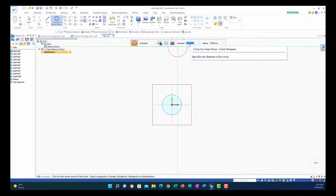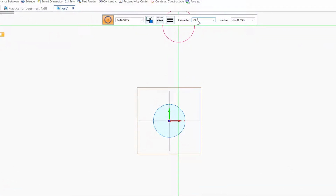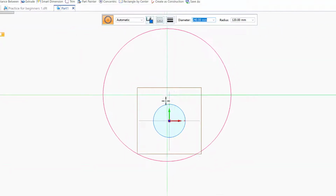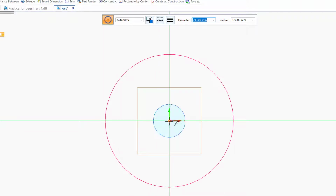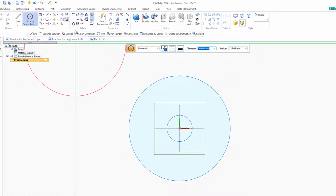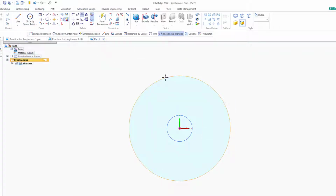The second circle is 240, enter, and I want it to be concentric with this circle. To make it concentric, you highlight the circle, go to the center here, and click. Make sure you click on the relationship here, click on concentric, and choose this circle and this circle. This means that both circles are concentric.